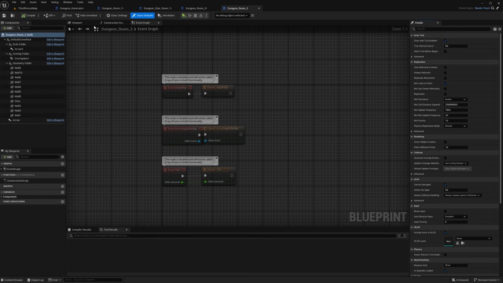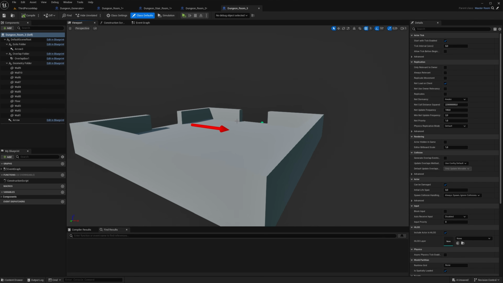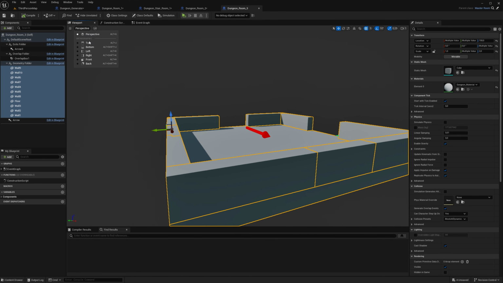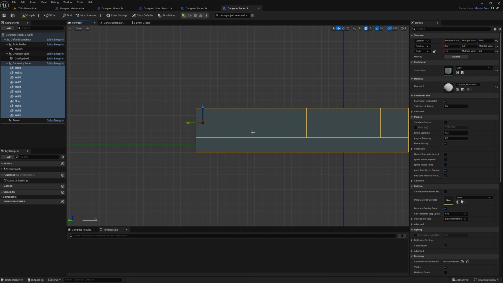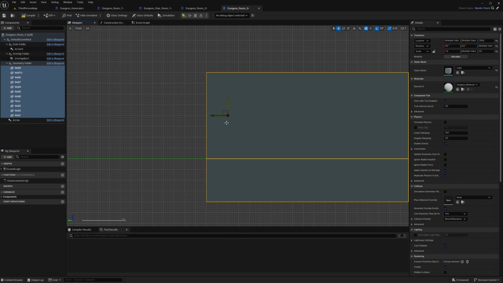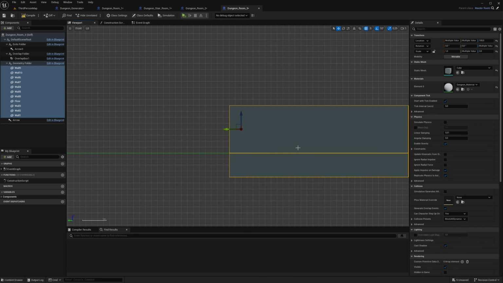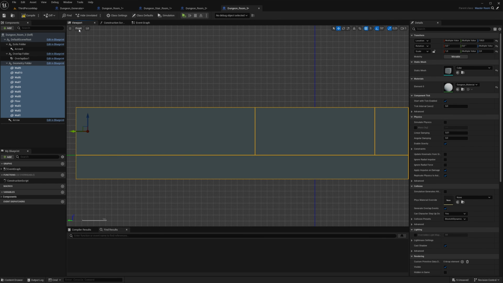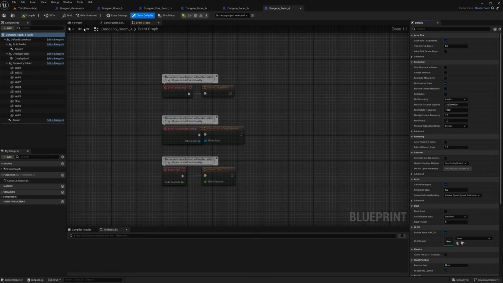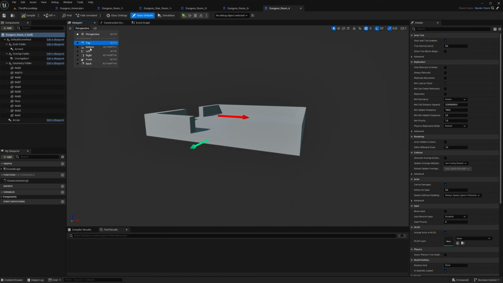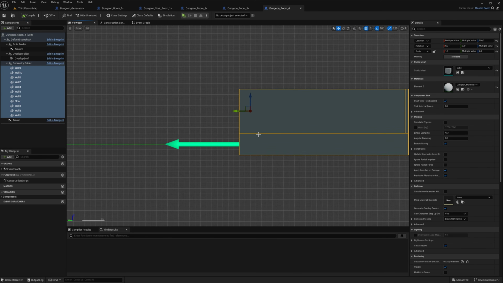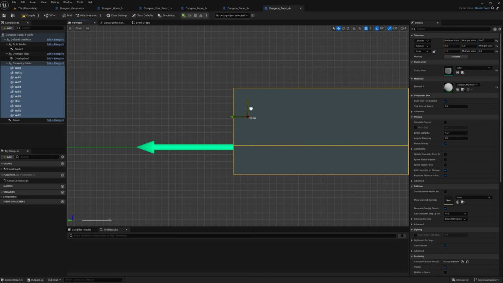Room 3. Get into the front view. Move the floor down to 0. Alright. Room 4, go to the front, select all the walls and the floor, move it down to the arrow.